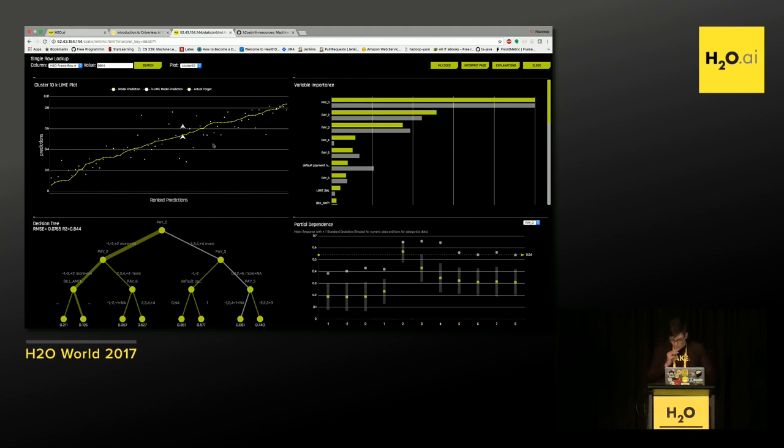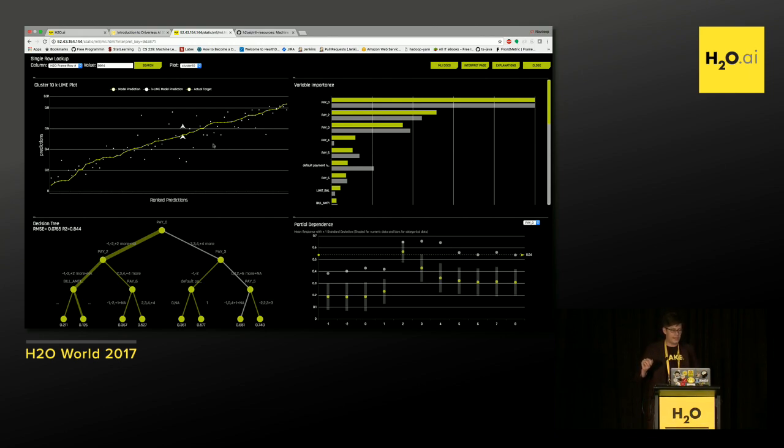LIME is very hard to score on new data in real time. To do LIME as it was originally prescribed, I have to take a row of data and perturb it, meaning change the values in it many times, to make a sample of 1,000 or 10,000 rows. That takes time. Then I have to do a distance calculation between the row I want to explain and all those simulated points. That takes time. Then I have to fit a linear model to make the explanations. So I actually have to fit a model every time I want to score new data. If you've worked in data science or machine learning in a commercial capacity, you know that scoring and training really need to be decoupled. So it's a bad idea to have fitting a model be part of your scoring process.